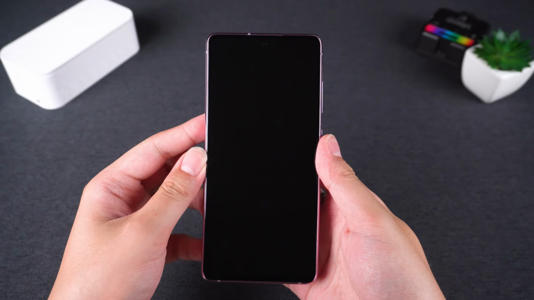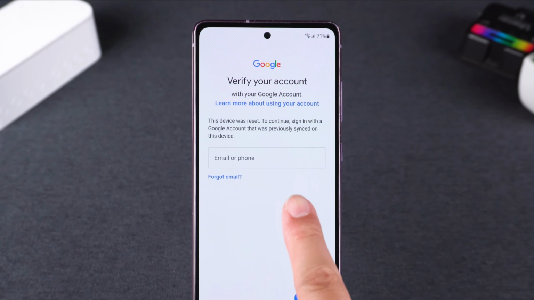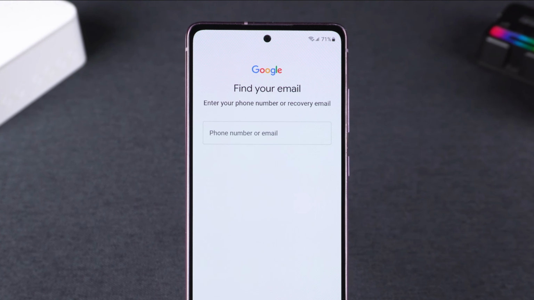If you've just factory reset your Samsung phone, you may run into a security feature called Factory Reset Protection, or FRP. This is an account lock tied to the Google account previously used on the device. It's designed to prevent unauthorized factory resets and protect your phone from being used without the owner's permission. In this video, I'll show you 2 ways to remove or bypass Google FRP on a Samsung device. These steps also work for most other Samsung models.